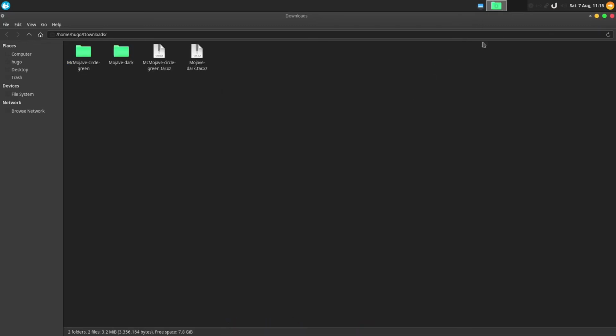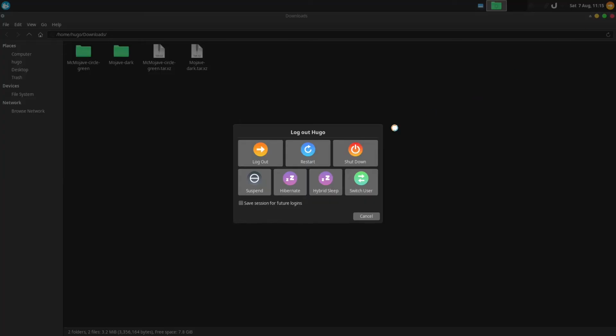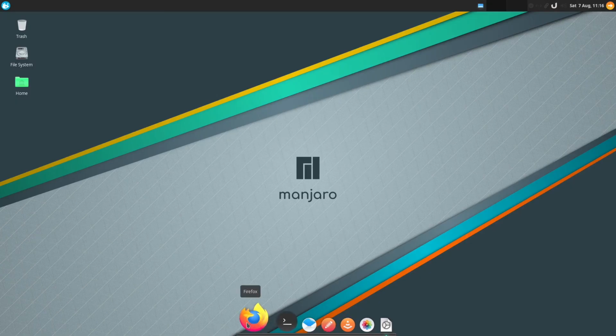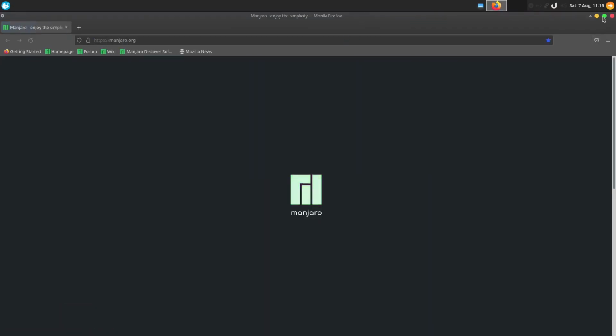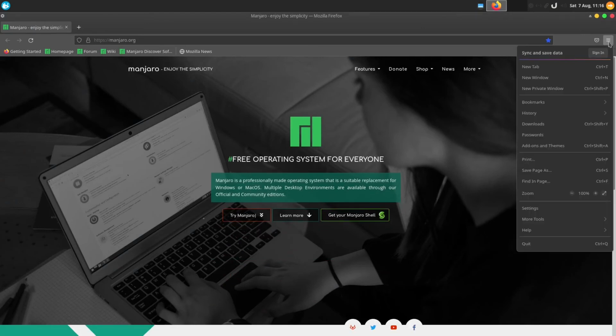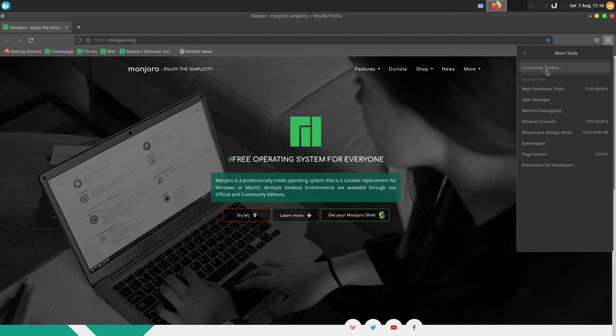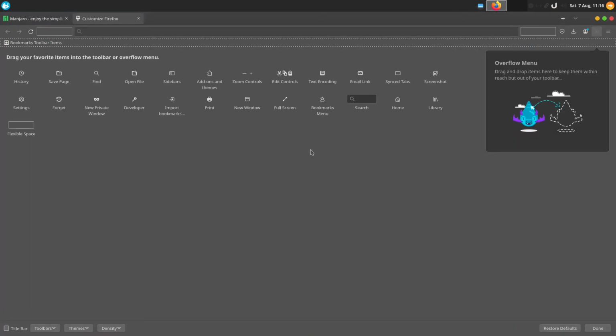There is a possibility not all of them change at once. At least in my experience, for this VM to work, I needed to restart the system for it to work. And the other thing I want to mention is that initially the Firefox won't work. What I did to fix this was to go to menu and more tools, customize toolbar, and unclick title bar in order for the window button to work properly.